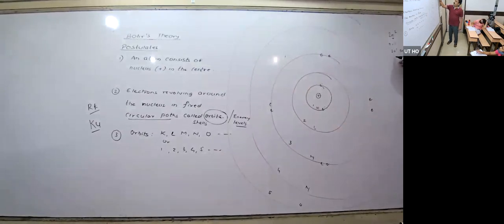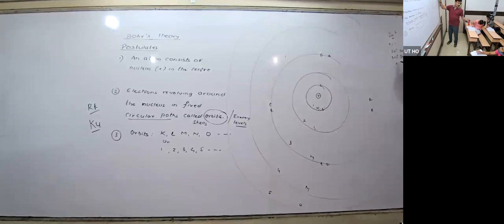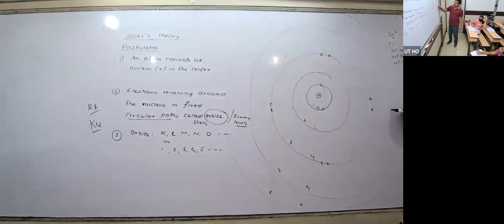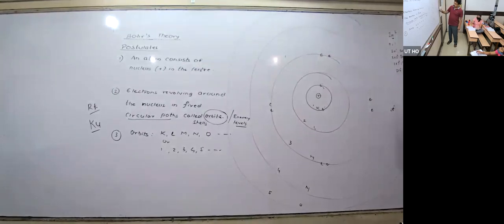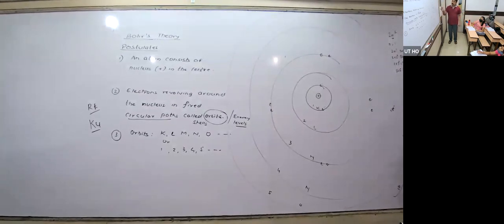Okay. अगर n equals 2, that means 2 into 2 square. How much is it? 8. Third shell में अगर electron रहेगा, तो 3 square कितना होगा, children? 9. 9 to the 18. अब थर्ड शेल में 18 इलेक्ट्रॉन्स हो सकते हैं. फोर्थ शेल में कितना होगा? 2 into 4 square, 16 to the 32. ओके फिर नेक्स्ट शेल में कितना? 50 हो जाएगा.